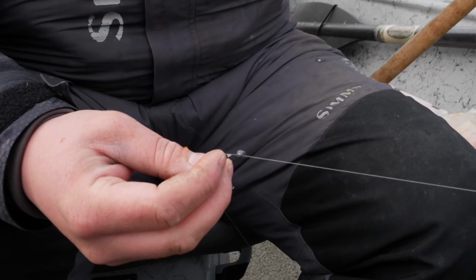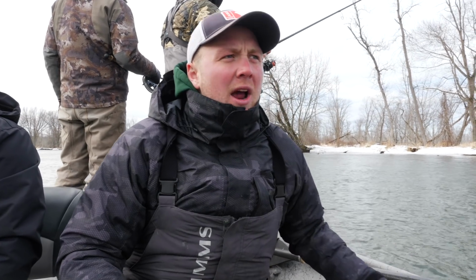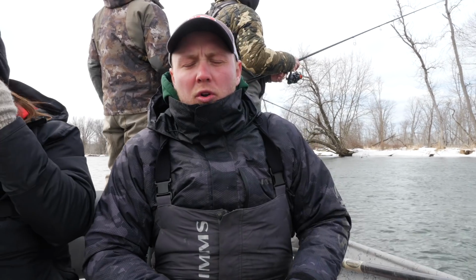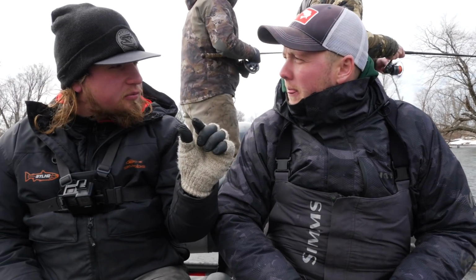And you know, the whole idea about this, like I said, is just keeping your bait vertical in the water with these straight runs. Now if we're fishing like gravel pockets where the current top of the water is broken up and it's swirly and deep, we might bulk shot just to get down faster, but this seems to work best for us down in this river. You mean like an actual fixed weight? Yeah, okay.